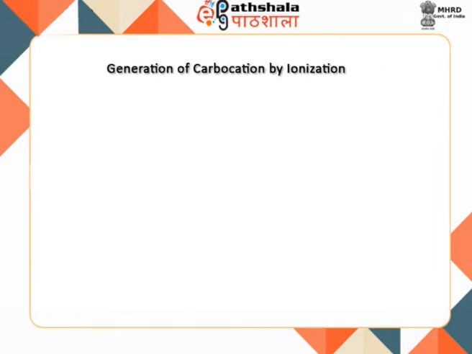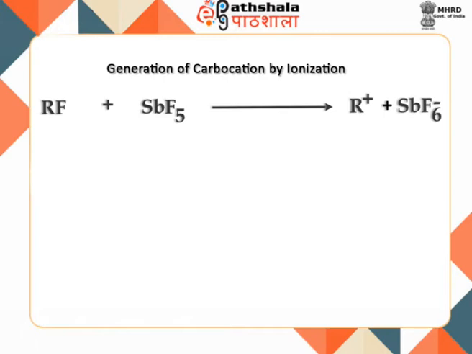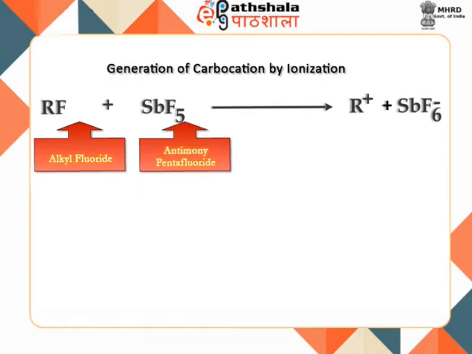Though the simple alkyl cations are not stable in ordinary strong acid solutions, for example sulfuric acid, many of them could be stored in stable solutions in mixtures of fluorosulfuric acid and antimony pentafluoride. Mixtures of antimony pentafluoride, usually dissolved in sulfur dioxide or sulfuryl chloride fluoride, are the strongest acidic solutions known, called superacids. For example, the addition of alkyl fluorides to antimony pentafluoride results in the formation of a stable carbocation.